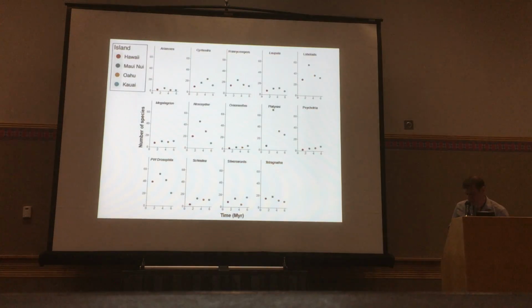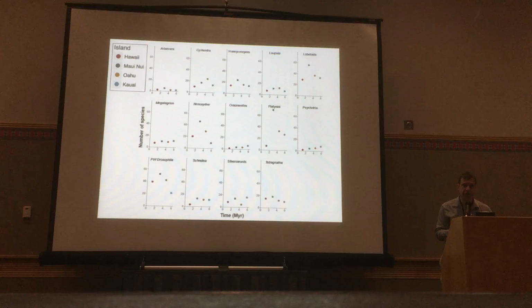And just to remind you, here's the raw data, which consists of the species richnesses of 14 clades that are monophyletic on the island, predate Oahu, etc. And so I'm going to use the shape of those curves to estimate those diversification parameters.